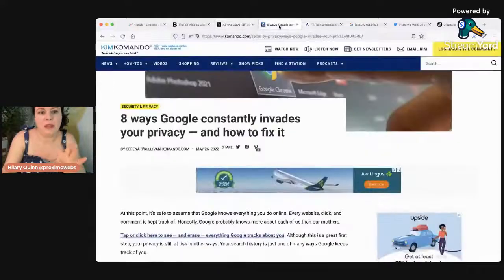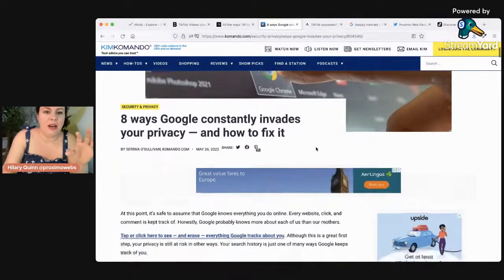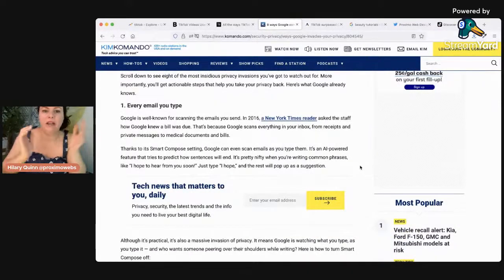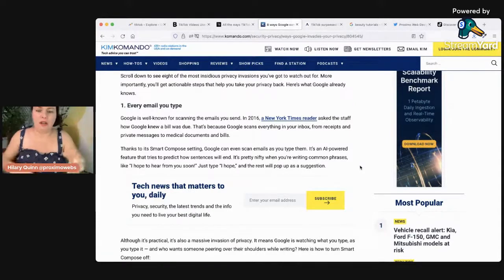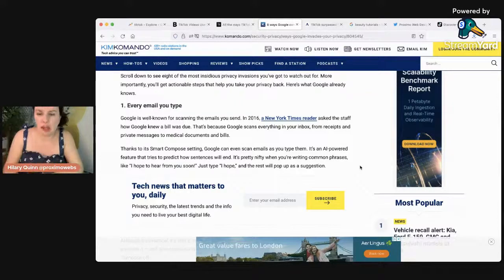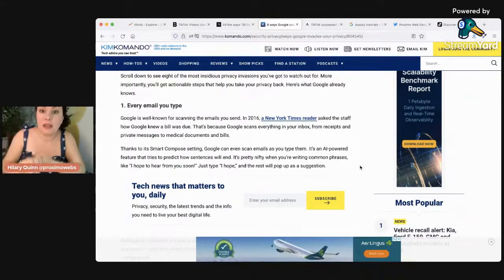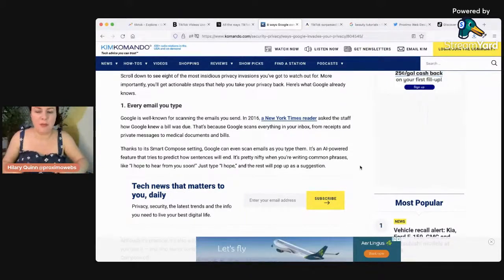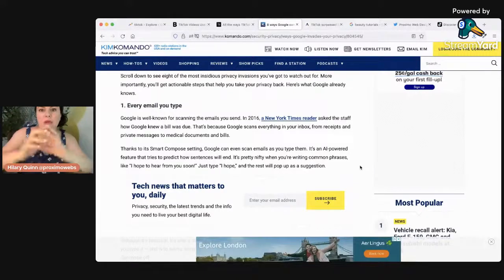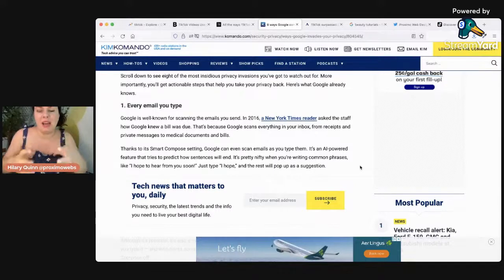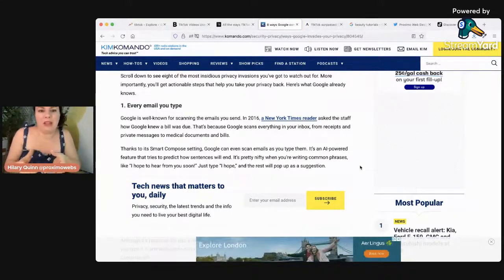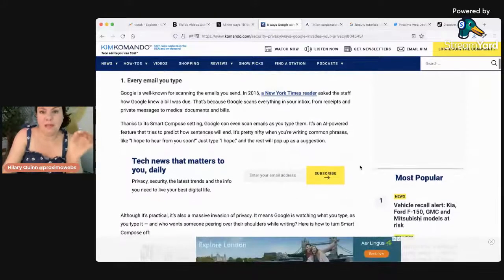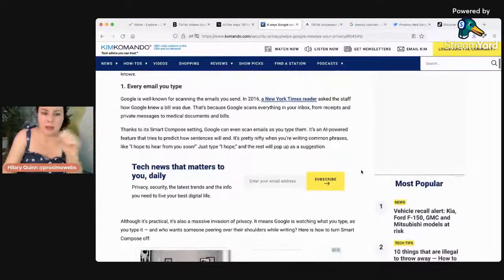Then we can compare that with Google. Here's an article on 8 ways Google constantly invades your privacy and how to fix it. When you go through this, you really start thinking, oh my God, because there are so many Google products, and you may be using all of them. You may be using Chrome web browser, Gmail, YouTube, and Google Search, which are all Google products. And when they combine, if they're collecting data via all of the different places that they can collect data about you, and linking that data together using a unique identifier, now that becomes PII, personal identifiable information. It's your private information being packaged up in order to allow advertisers to advertise to you. So when you go through this, you start thinking, oh wow, there are so many places where Google is picking up data about its users.